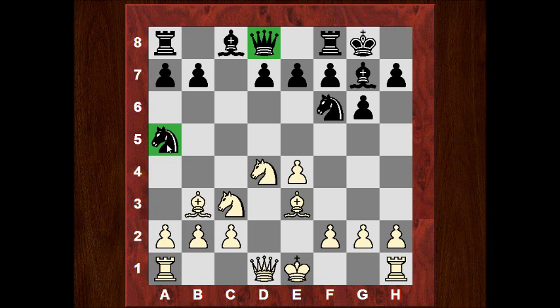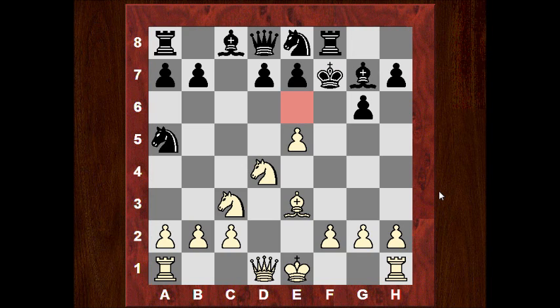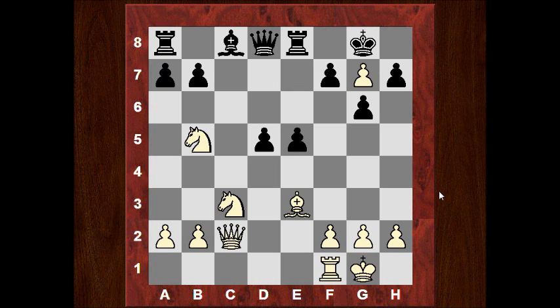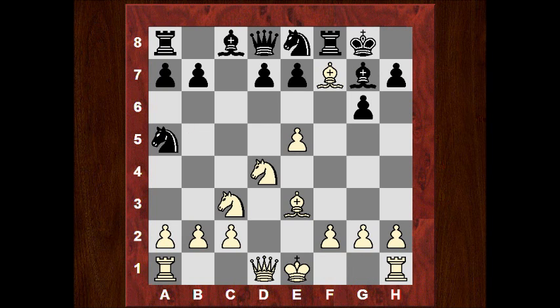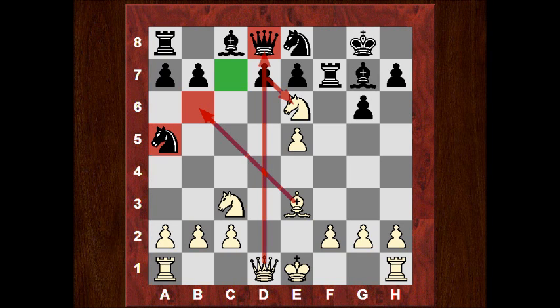That natural knight a5 is blocking in the queen, and that's subtly exploited here with this trap, bishop takes f7 check. So quite a neat idea. On rook takes f7, we see the spectacular knight e6. So that's the key basis of the trap.